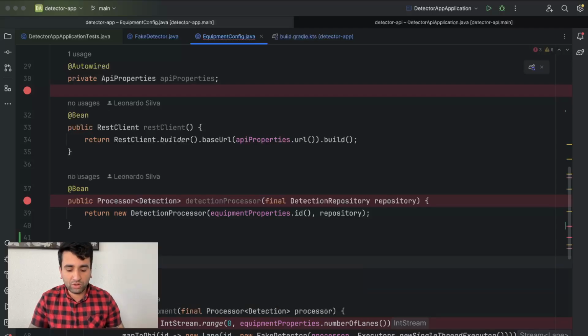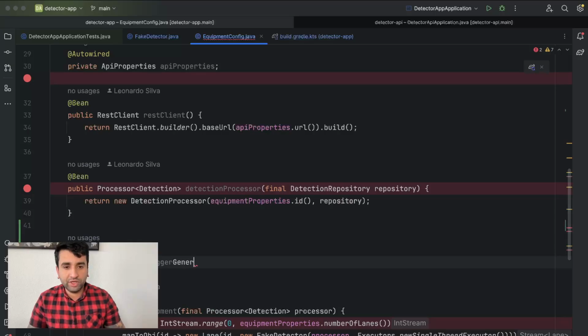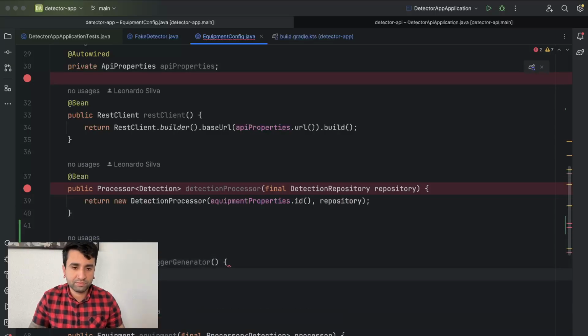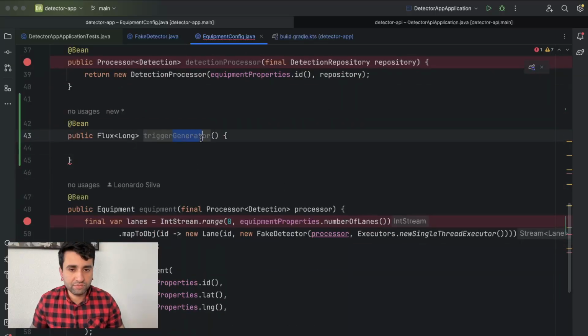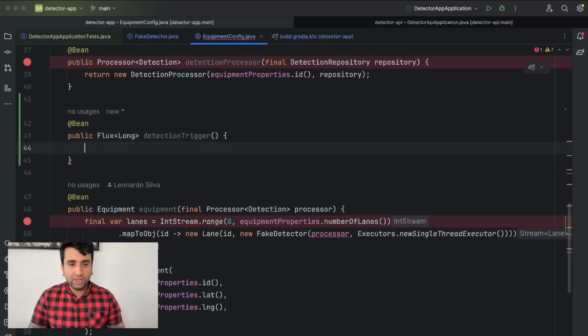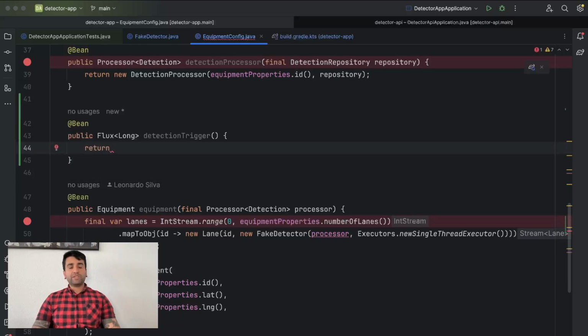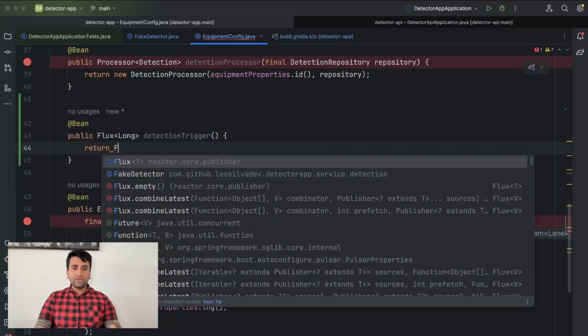And here I will call it trigger, or detection trigger. So this Flux is basically going to generate one event every 500 milliseconds. Okay, so how do I do that?